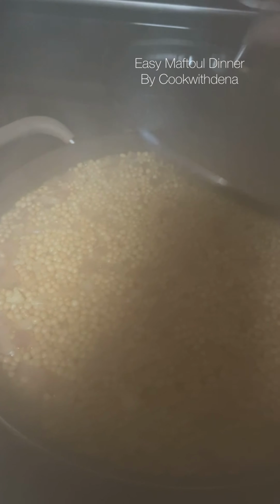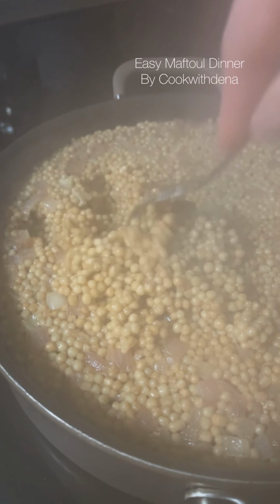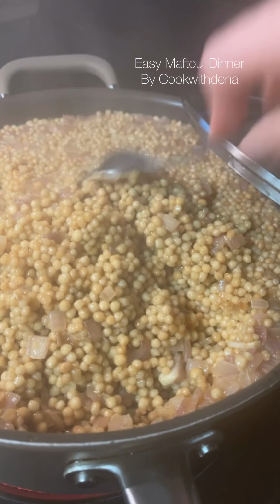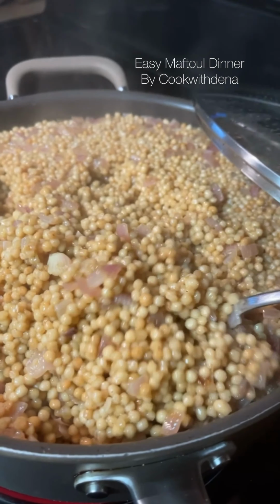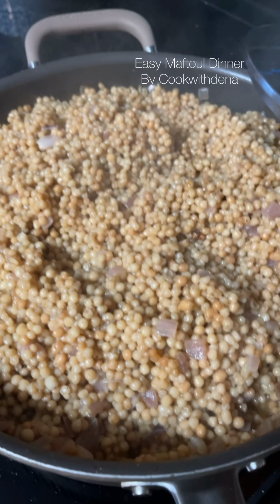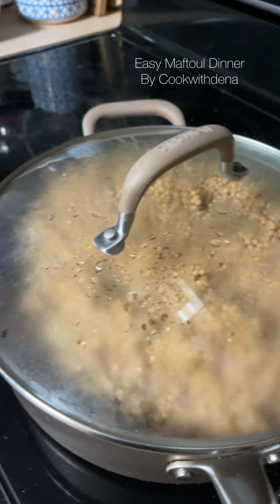It's been 12 minutes, so we're going to fluff it with a fork and see if it's tender or not. It looks amazing. It was still a little al dente, like it had a bite, so we put a little bit of water and we're going to just cover it and leave it off because we don't want it to burn on the bottom until we're ready to serve.